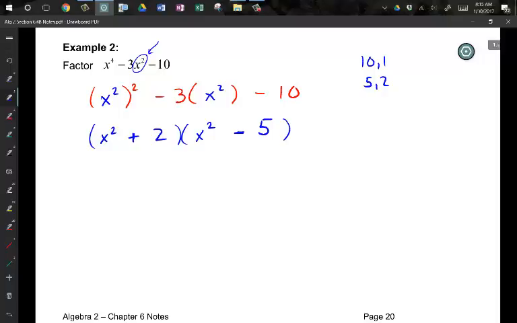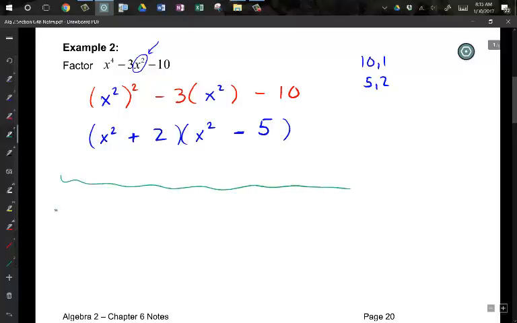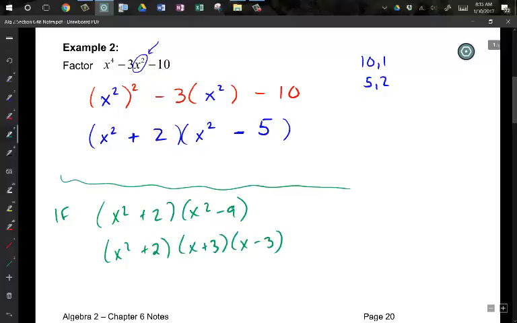So once again, if you ended up with this, x squared plus 2, x squared minus 9 as the middle step, then your final step would be like so. x plus 3, x minus 3. So you would go further then, and the only time that's going to happen, Christian, is when this back number is a perfect square. 9, 16, 4, 1, something like that. But in many cases, we might stop at this level right there. So if you're going to go further, this has to be the difference of two squares. We good there?